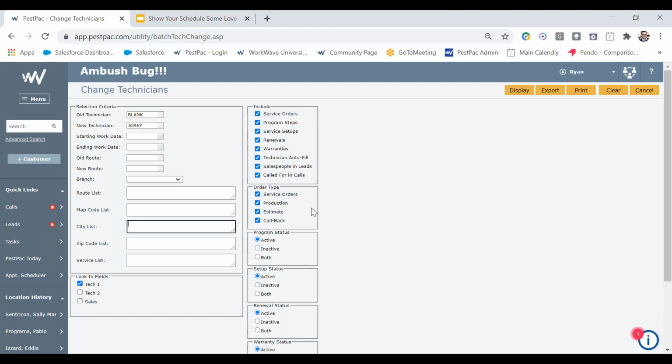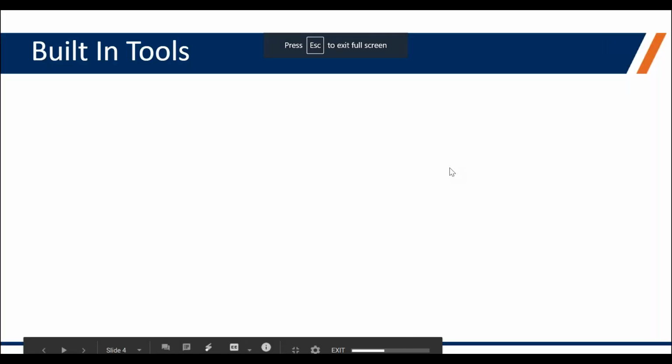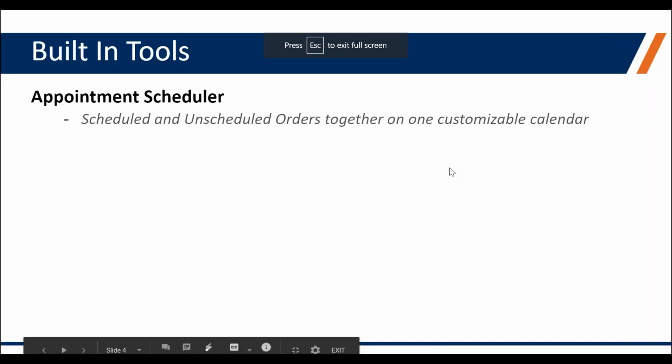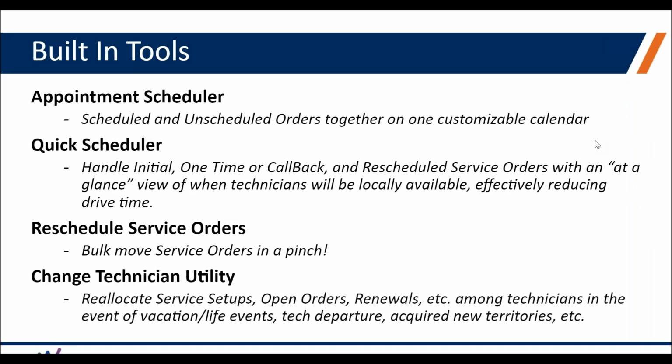Now we're going to go back to our PowerPoint slide here. We want to talk about some additional modules that we have that are not built-in tools within PestPac, but are truly beneficial modules for scheduling within PestPac. So our next one is going to talk about the VRM and then route up. So I'm going to have Ryan go through the VRM and then I will touch upon some cool things about the route optimization module.